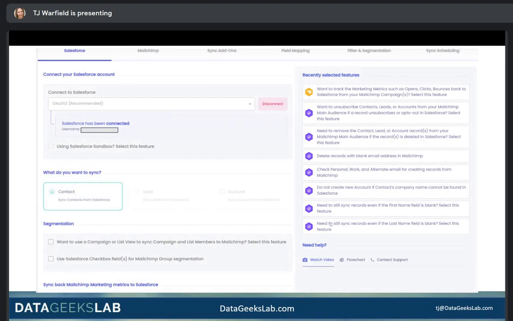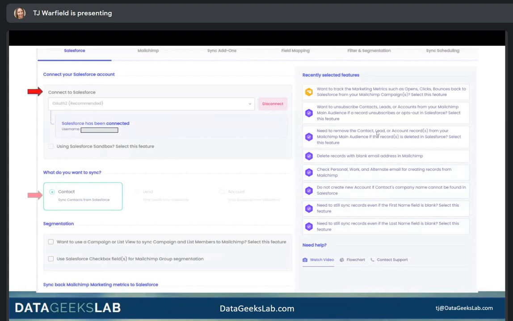The other thing I want to call out here is you'll notice on the right-hand side, there's a whole bunch of possible support articles for you to use. Cazoomi is great in providing a whole bunch of help texts, support articles, videos to help you through the process if you don't understand what each of these items are.